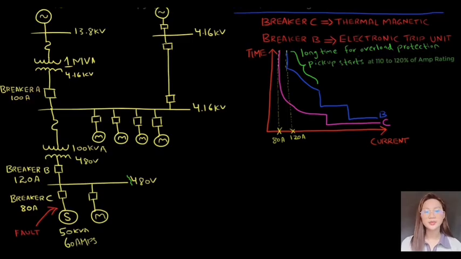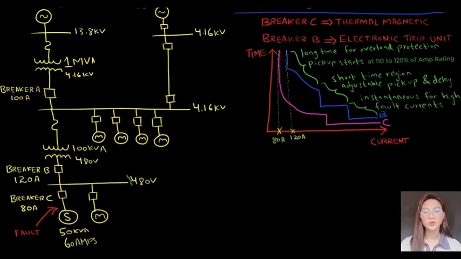There is an adjustable time delay after which it enters the short time region. The short time region is used to define another adjustable pickup value along with an additional delay setting. These adjustable settings help achieve coordination with downstream devices. And finally, we have the instantaneous region that can trip the breaker very quickly, requiring only a few cycles. Both the short time and instantaneous regions are for protection against high fault currents.